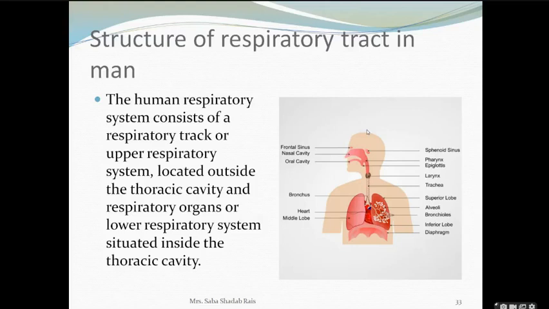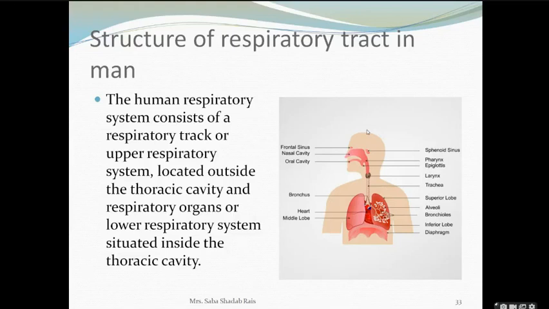Then the second region is called the respiratory region. This region helps in air conditioning. Now why is air conditioning required? Because whatever air we are taking, we do not take dissolved oxygen like fish, right? So the gaseous oxygen we are taking, we need to moisten it. For the reason of moistening, this air conditioning chamber is helping. That's why it is called the respiratory region, and it has a role in air conditioning. This chamber helps to warm and moisten the air entering in.